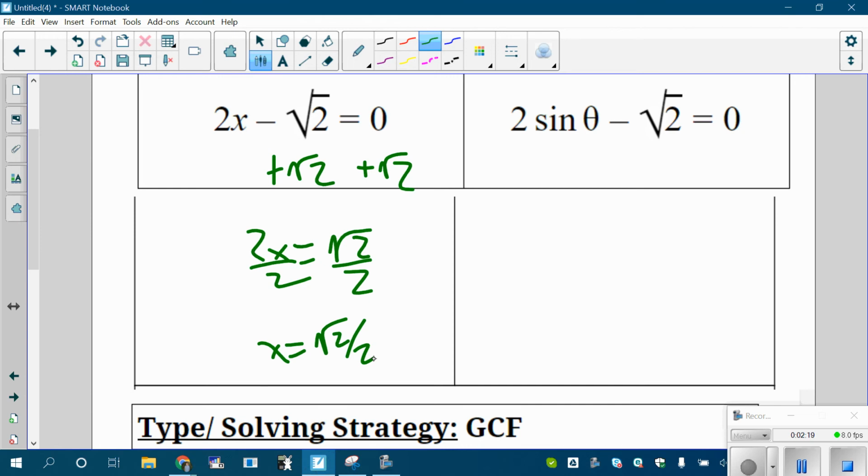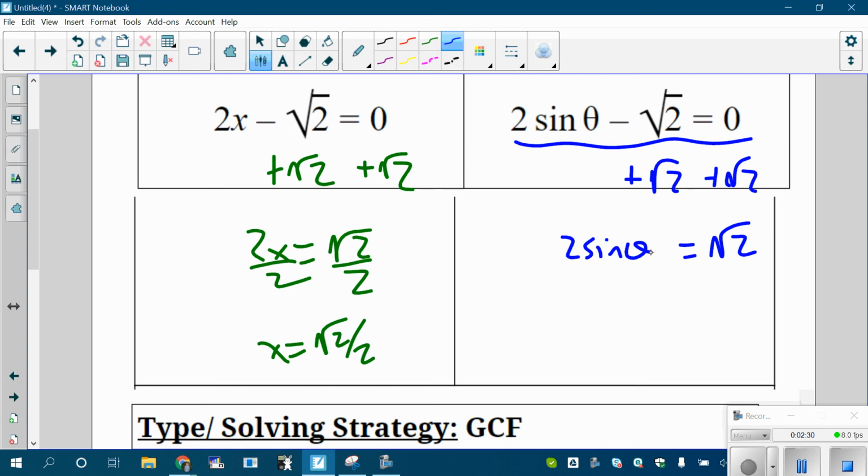You know how to solve linear algebraic equations. You can solve linear trig equations too. You follow the same steps. Everything's exactly the same. Nothing changes at all until the very end. You are not done at this point, but the only remaining step is something that I'm confident you guys can do. Tell me the angles whose sine is root 2 over 2. Theta is not root 2 over 2. Theta is an angle. Tell me the angles that have a sine of root 2 over 2.